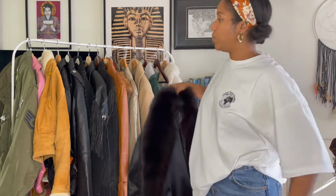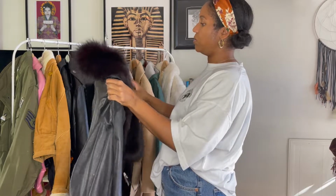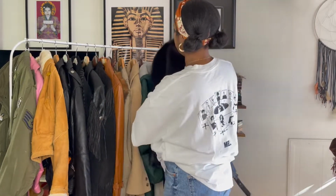And this jacket cost me, I want to say 30 or 40 bucks, it was super cheap. I think they originally had it listed for 65, which was still a really good price. But if you shop on Poshmark, sometimes when you like items or add them to your favorites, the seller will send you an offer for a cheaper price, and that was what happened with that jacket. She sent me an offer for a cheaper price, had to discount the shipping, and I bought it right away.